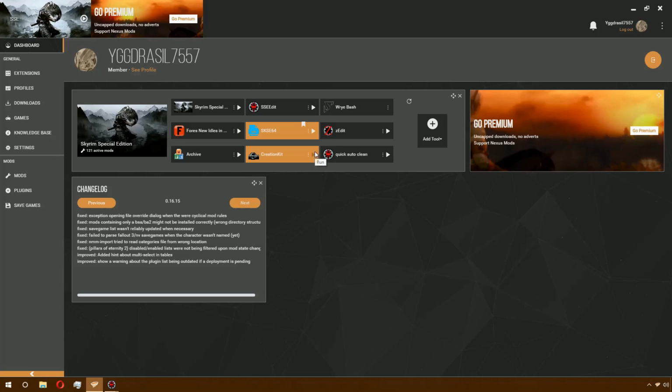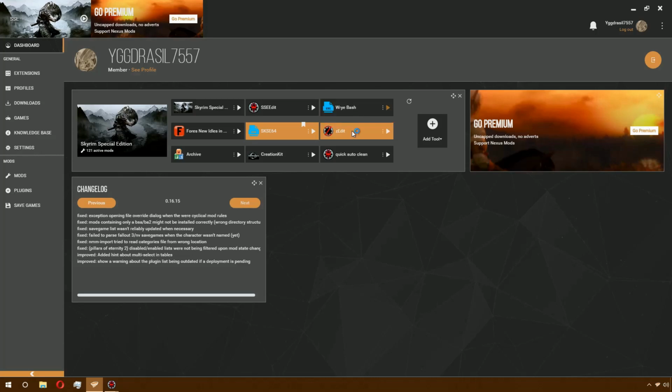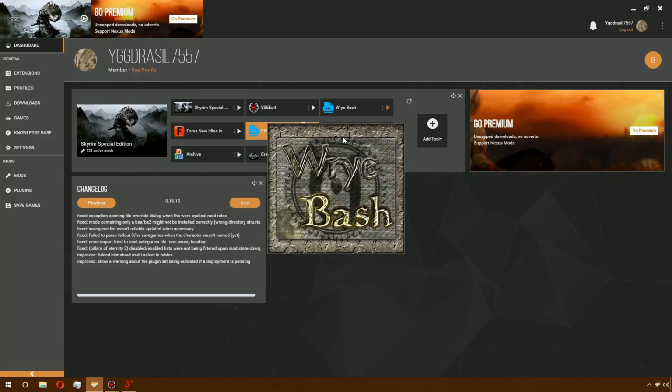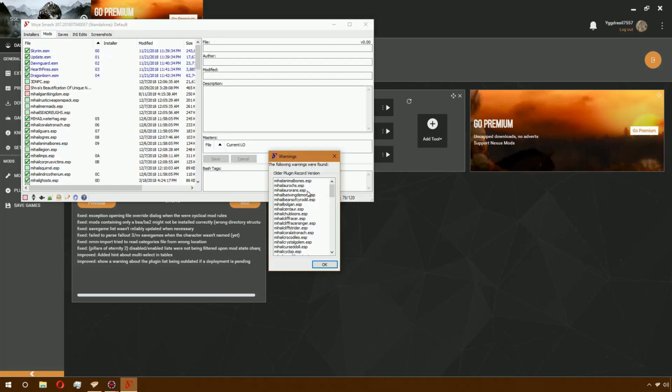Alright, so the next portion of this is a little bit more annoying for everybody involved. So you're going to want to figure out which plugins are encoded properly. The simplest way to do that, as I have found, is to open up Wrye Bash and look at the pop-up window.